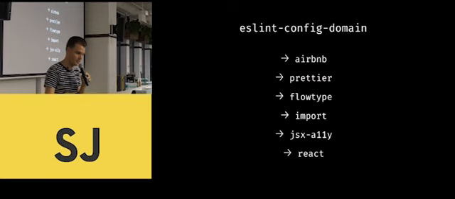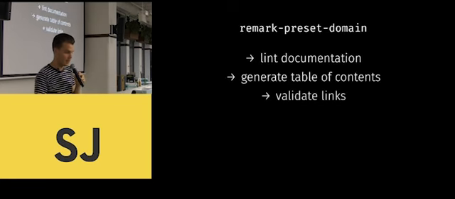And again, there's what our config includes. You've got Airbnb in there, Prettier, some Flow and React stuff as well, and that's all our linting rules. Another one is linting for our markdown using remark. Some cool things it does is not just lint our documentation, but if we need to, we can generate a table of contents. And another thing it does is validates links between different documents. So if you move a file around, it can tell you if your link still points to a valid file, which is useful when you're reading it on GitHub.